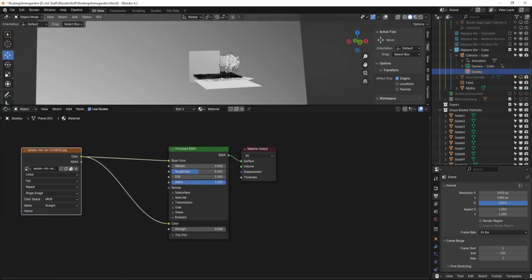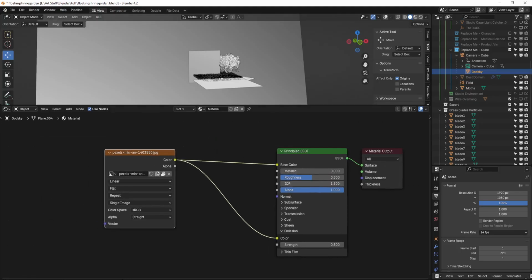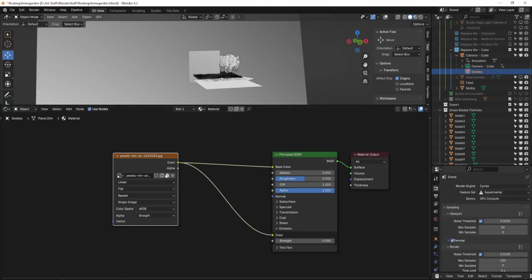If I click on my sky material, it's just an image from Pexels that I imported into Blender. And by putting it into the emission and base color, it mimics the real world lighting of the photo itself in the render. That's partially because I'm using Cycles, which is a render engine inside of Blender, but I'm pretty sure Eevee in the newest versions of Blender also has this option included to make emissive objects.